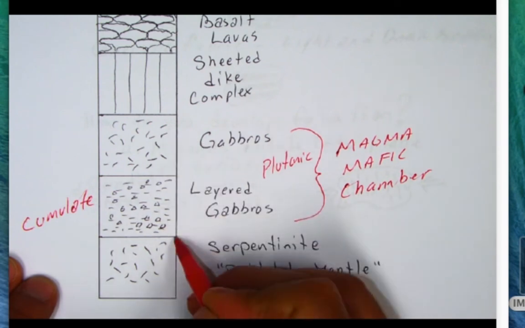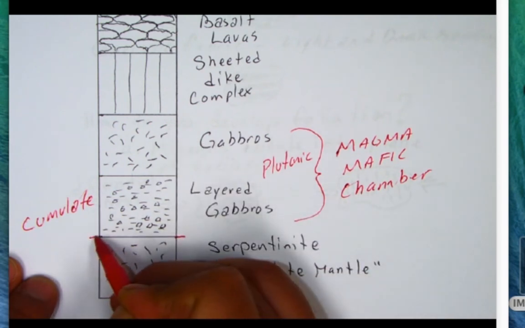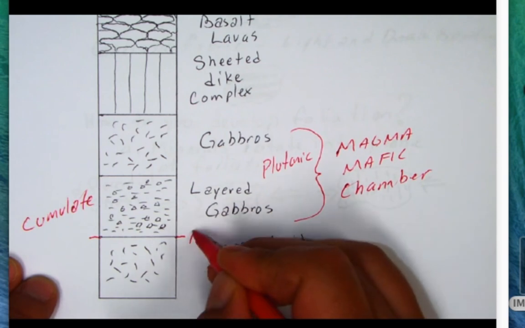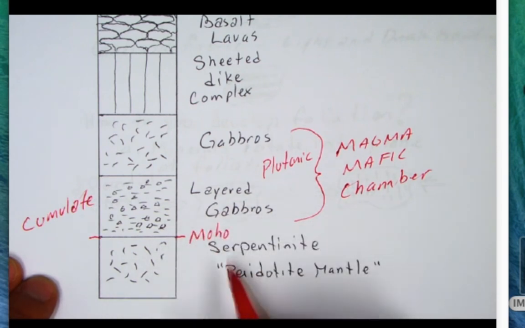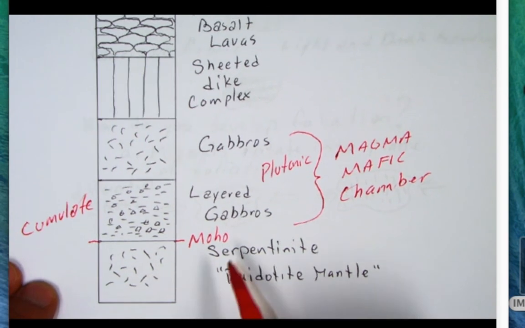I want to point out here that because these are rocks in the crust, this line is an important break and we call this the Moho. That's the boundary between crust and mantle, and it can be found in an ophiolite sequence right there.